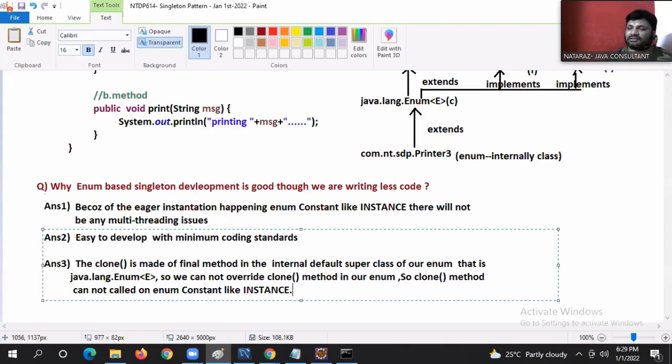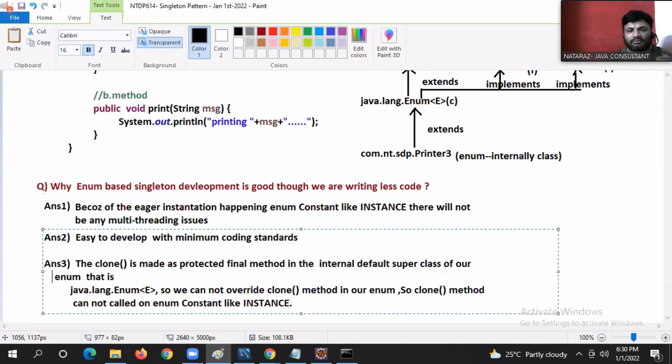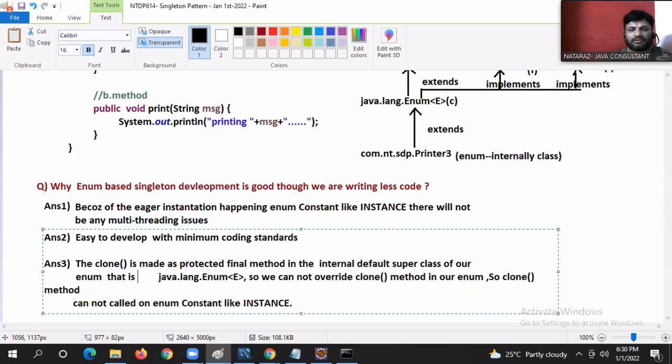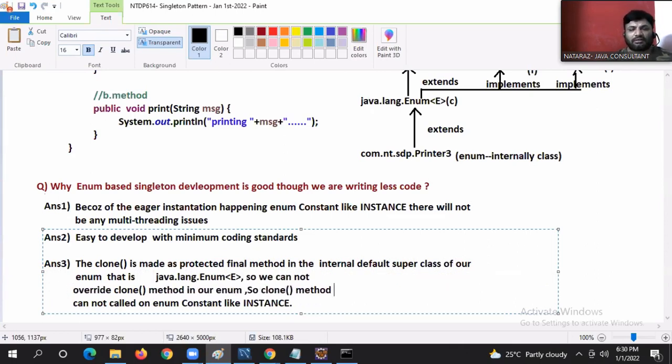Everyone convinced? The clone method is made a protected final method in the internal default superclass of our enum, so we cannot override it in our enum.